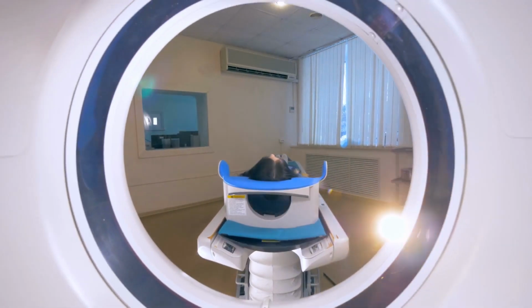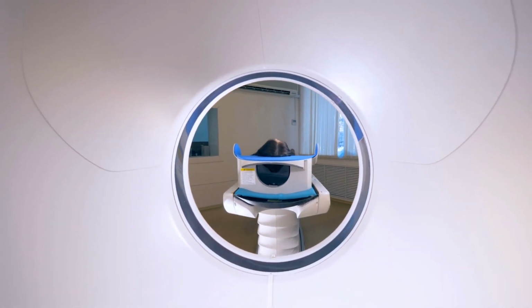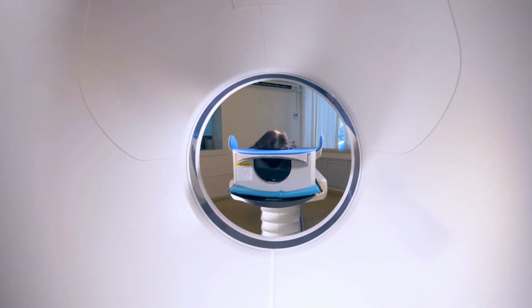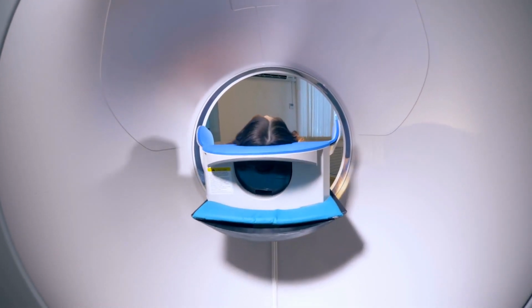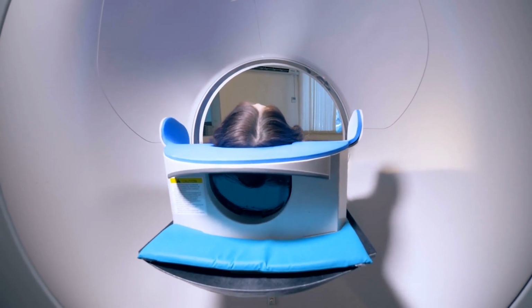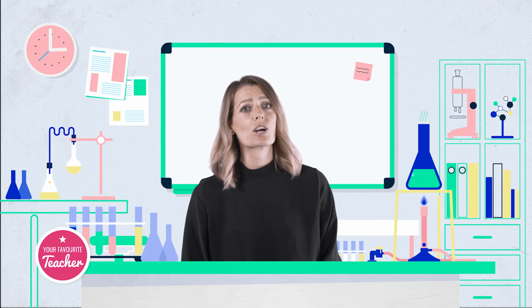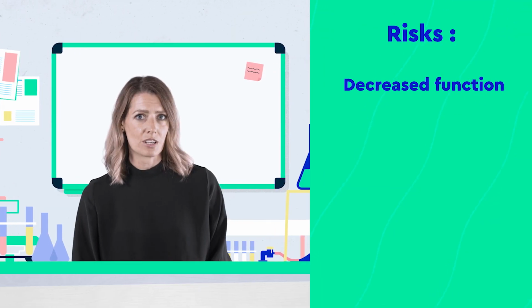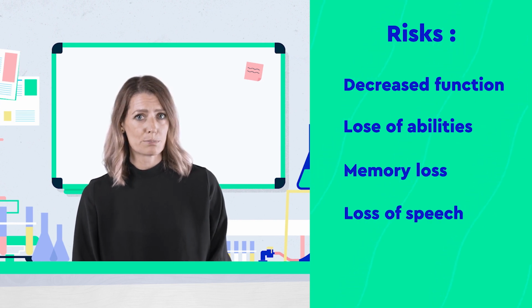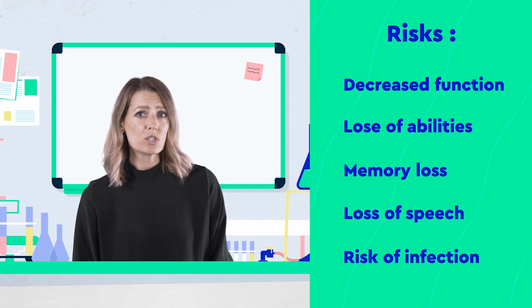An MRI, or magnetic resonance imaging scanner, can view the activity of the brain without using any intrusive surgery, like using electrodes or using a patient with brain damage. MRIs can allow scientists to study healthy patients with minimal risks. The risks when studying the brain are significant, as it is a complex organ and tiny changes in the organ can lead to decreased function, loss of abilities, memory, or speech. If surgery is used, for example using electrodes, there's also the risk of infection, and the consequences of infection can be severe.